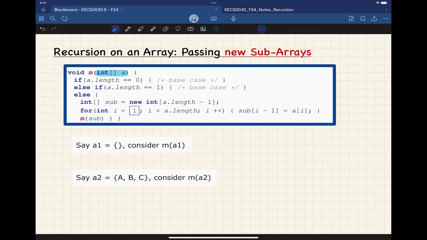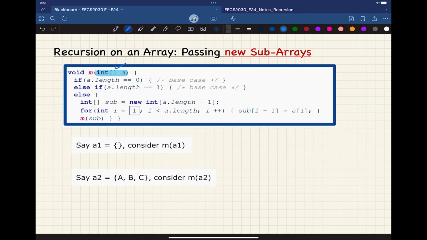Okay, so typically. And then this will be the recursive case over here. So the recursive case goes like this. I'm going to create a strictly smaller problem called sub. That one there is going to be a strictly smaller array. And then I'm going to run a recursion on that. Okay, let's visualize that quickly.